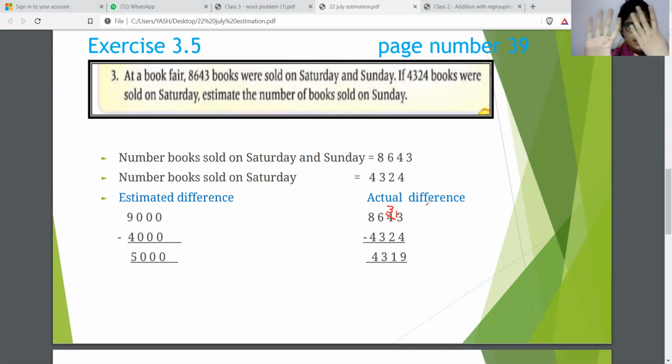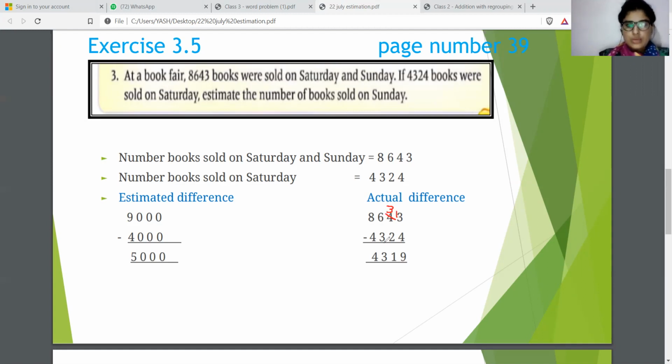How many fingers do I have like this? How many fingers do I have? I have 9 fingers. So right here, 9. Now can you see at the tens place? I have more on the top, so no need to stop. Just take away 2 from 3. If I take away 2 from 3, the answer will be 1.